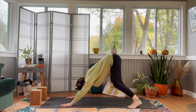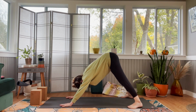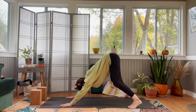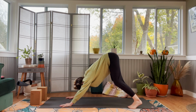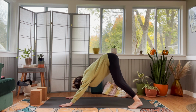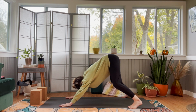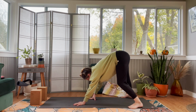And on the inhale, you're going to bend your knees slightly. Heels can lift off of the mat. And exhale, straighten your legs. Inhale. Exhale. Continue this at your own pace. Let's do 2 more breaths. One. 2. Place your feet flat on the mat, walking your hands back.